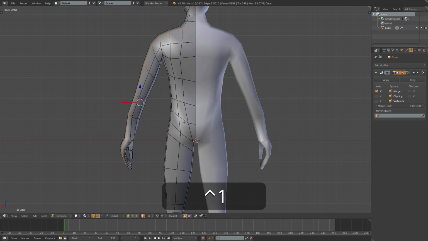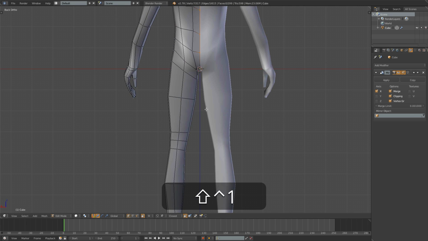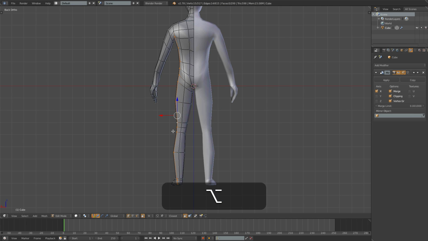Alright, and from the back, we can also grab some of these and just define the spine region a little bit better. Maybe grab some of these vertices along the spine and just move them in slightly. Alright, and we can do the same thing that we did along the front of the character, just sliding some of these edge loops in.